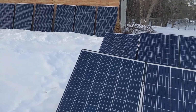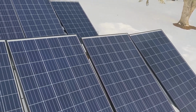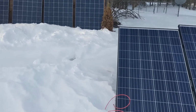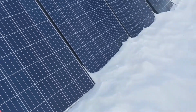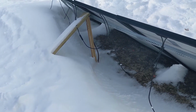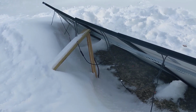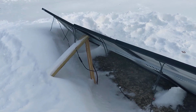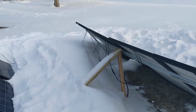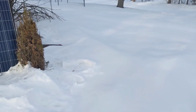As far as the setup is concerned, these 4 front panels are all hooked up in series, and the back row is also 4 panels hooked up in series. And then they're wired up in parallel, these two. So it's 4 in series and 2 sets of 4 in parallel. I'm getting it wrong. But anyway, we've just had a big dump of snow, so all the cables are unfortunately buried.